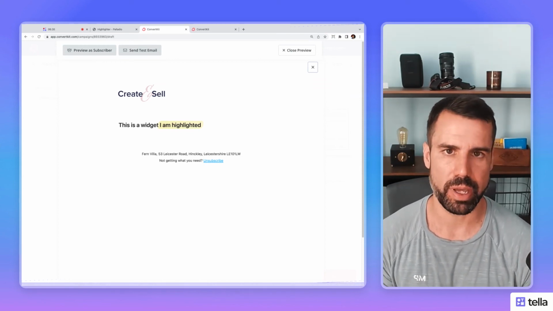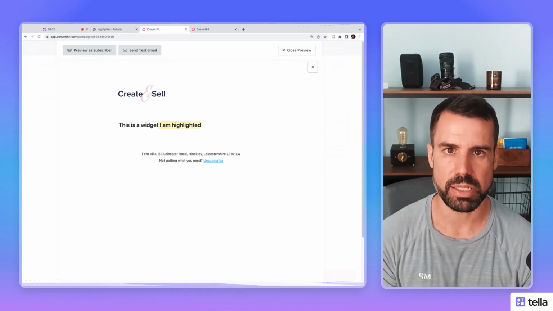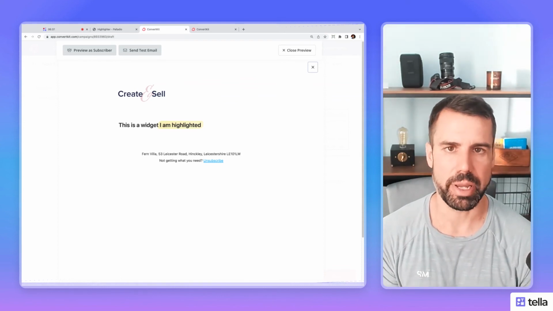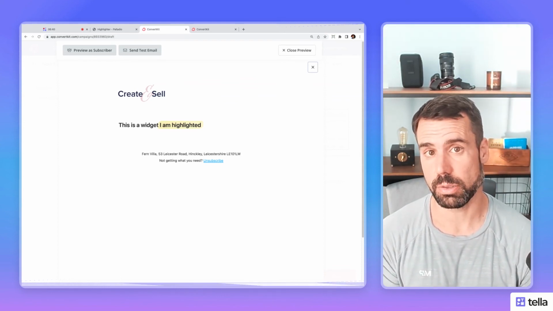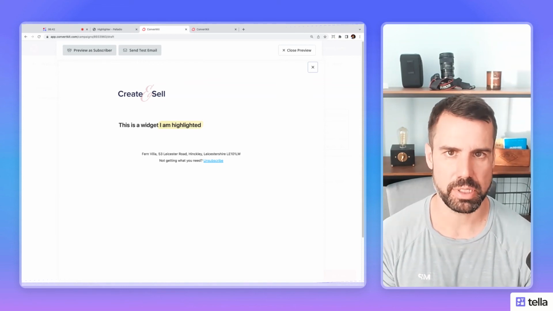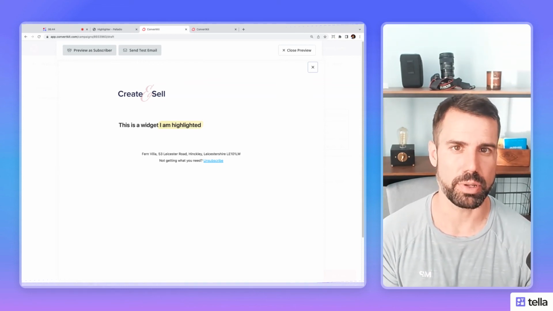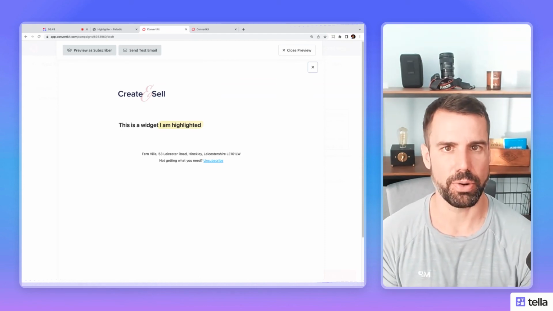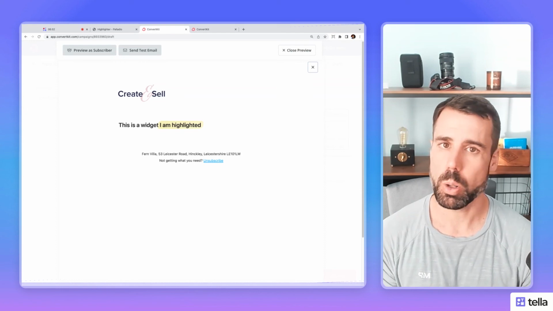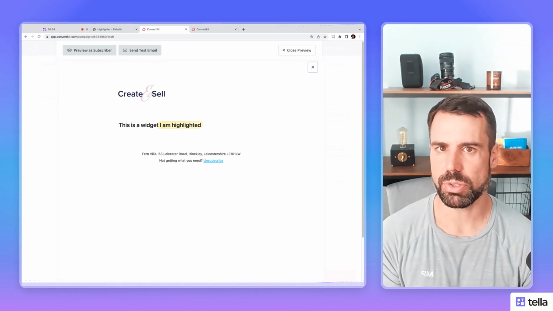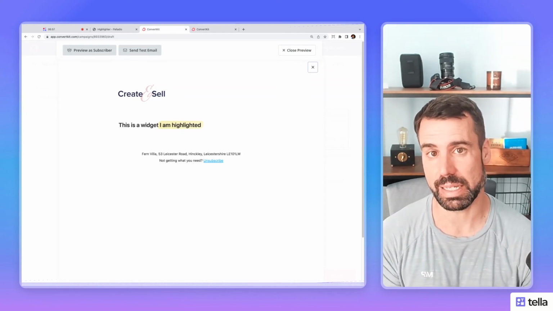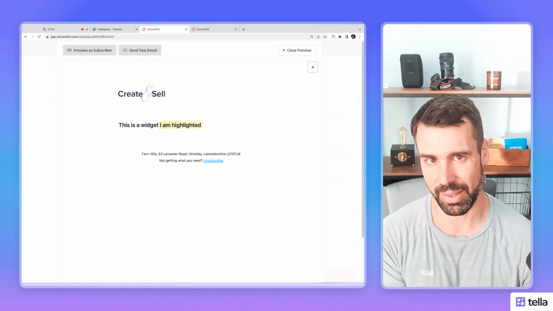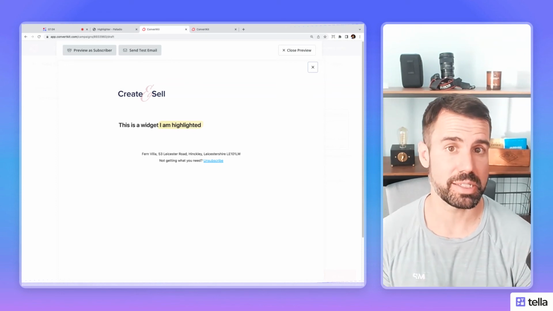And the benefit of doing it that way, the reason it's architected that way, is that let's say you have 3 different email templates that all use the same signature. We want to make it so that if you change your signature once, all 3 of these email templates get that update automatically. And that's why we're using content snippets to do this rather than just embedding that signature code in every single email. So hopefully that makes some sense. Again, just make sure that first off, the content snippet for the widget is actually in your ConvertKit account, but also make sure that the name ConvertKit gave it is synchronized into Palladio.